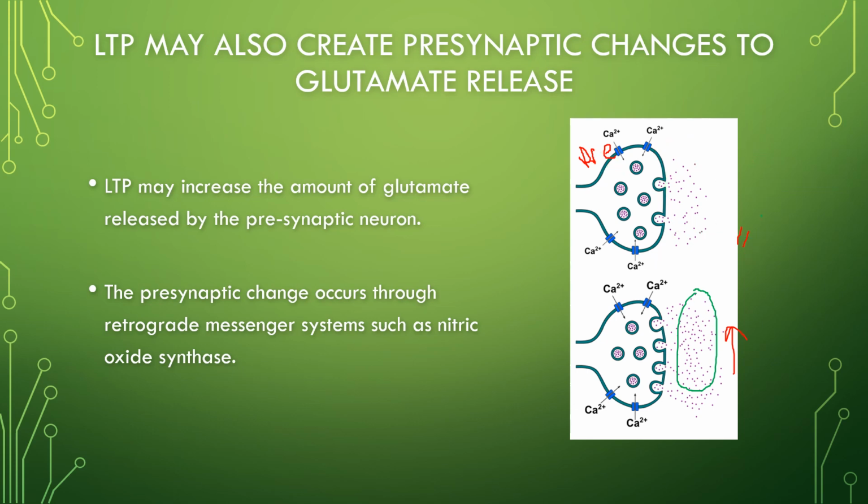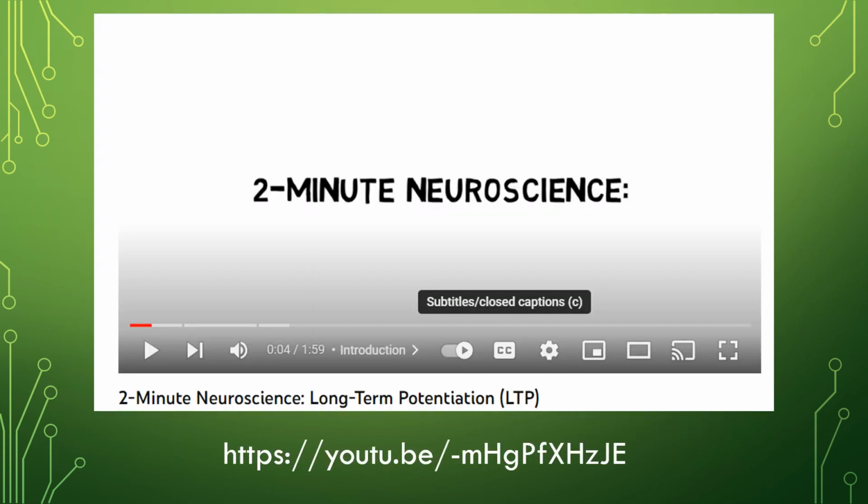So that is yet another way that we think all of this processing might be happening, is that you can simply have a change from a low amount of neurotransmitter to a much higher level of neurotransmitter being released. And that means that, again, the postsynaptic cell is getting a stronger message, more likely to fire an action potential, and more likely to be listening to whatever this synapse might be.